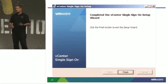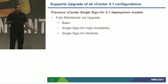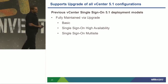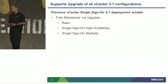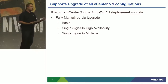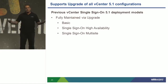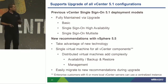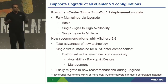We see all the components being installed — Kerberos, MIT, and others — and then a finished screen. For those who spent hours and late nights getting 5.1 set up, you can do an in-place upgrade and keep those configurations: basic mode, SSO HA, or multisite. But this new architecture is so much better. We really want to highlight with this new release that we want to reduce distribution complexity and make vCenter simple — because you shouldn't have to maintain vCenter, you should be doing your data center administration.